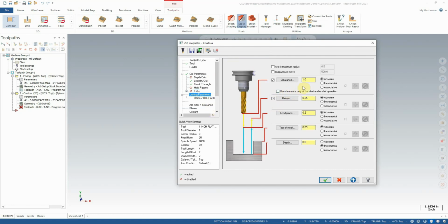Linking parameters. So you'll notice that a number of these settings have carried over from our original toolpath. That is due to the fact that when we started this program, we went to the tool settings and enabled modal values. That is what this affects. So you'll notice our clearance stayed the same here. Our retract stayed the same, feed plane same, all of that.